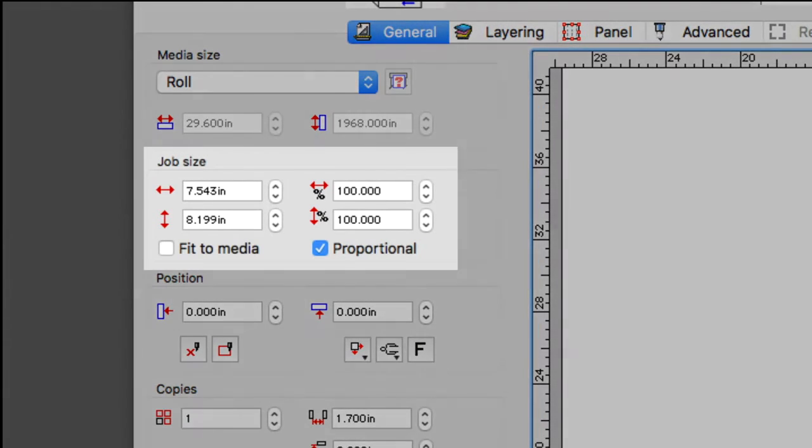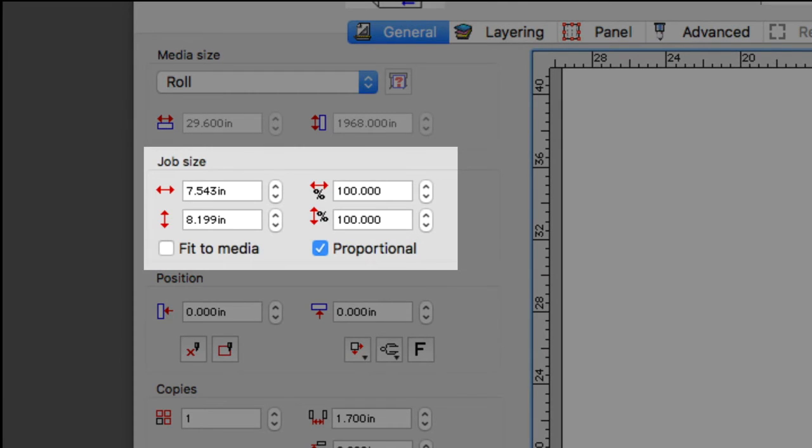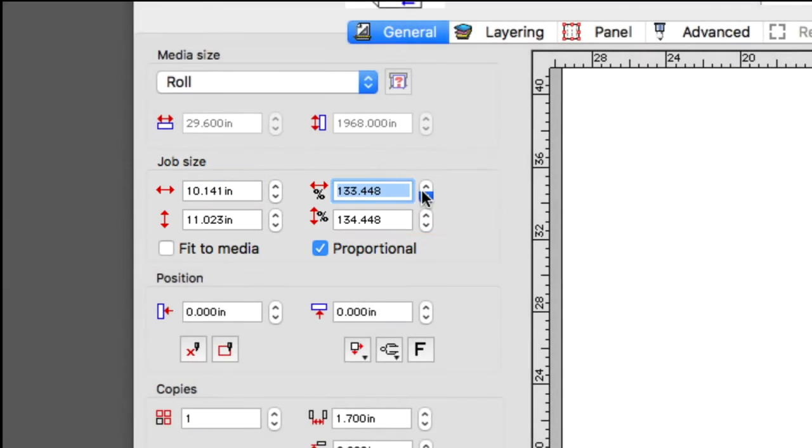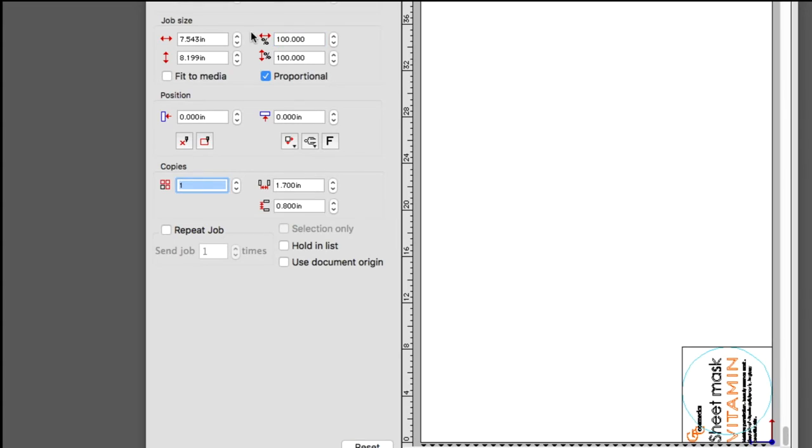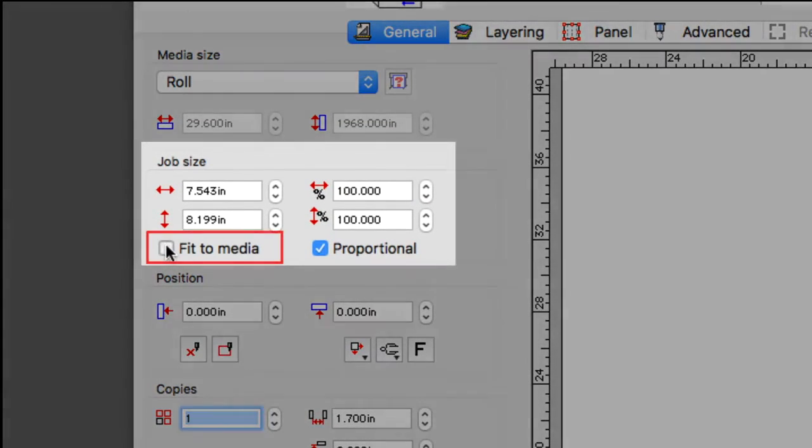Just below the media size settings are the settings for the job size. These settings will adjust the overall size of the design or job. Here, the size of the job design can be adjusted by size or percentage. Fit to Media will do just that.